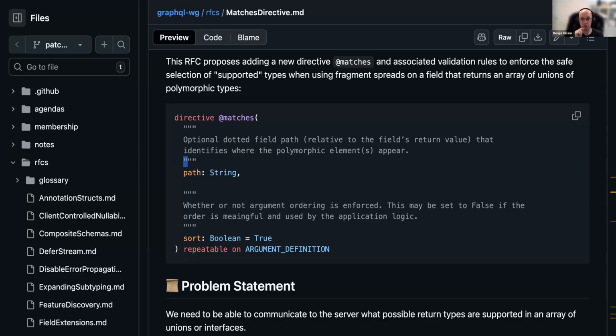There is also a related issue, which is user confusion. Quite a lot of people think that the fact that you've selected these particular types means that those are the only types that should be selected anyway. And they expect that that's how it works. And so they're surprised when they do this and say, if it's a dog, give me this. If it's a cat, give me this. And they end up with an empty object. And they're like, why do I have this empty object? It's because it's a fish. And you didn't tell us what fields you need if it's a fish, but it is a fish and it does exist. So here's an empty object. So it's a bit confusing to users anyway.